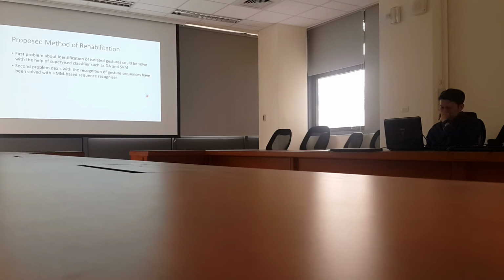There are two problems with the method of the recognition. The first problem is the identification of isolated gestures, like gesture recognition, and it can be solved by supervised classifiers such as LDA and SVM. And the second problem is to recognize the gesture sequence. It can usually be solved using HMM for fast sequence recognition.